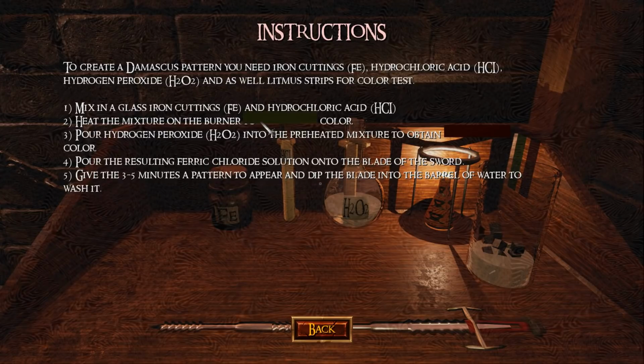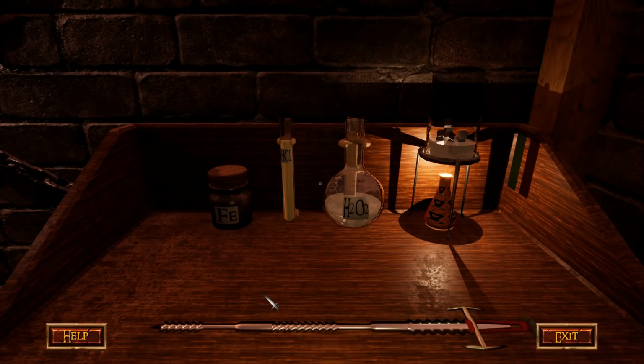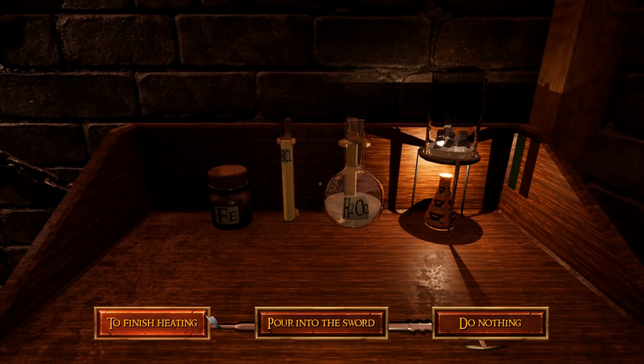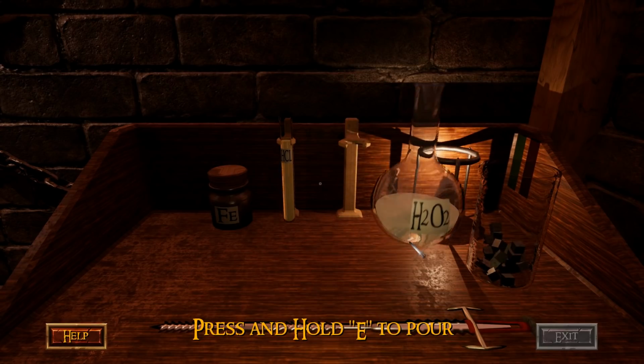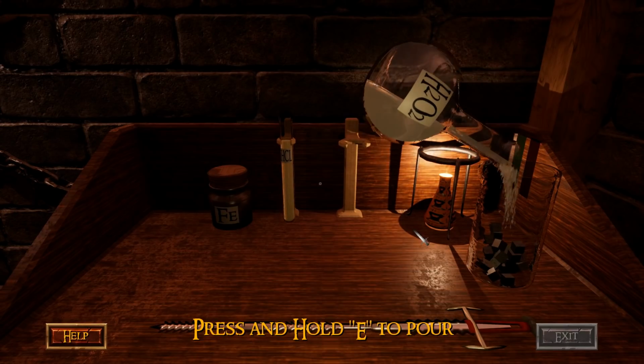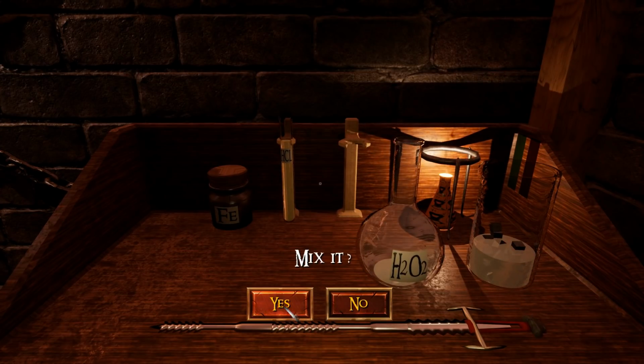Okay, heat the mixture in the burner. Yeah, so now I need to heat the mixture. Warm up. Is that gonna be enough? No, I don't think it's gonna be enough. Finish heating. Okay, so I need to actually be able to pour it in there. Yes. Hold E to pour. So enough that it at least covers it then. Mix it. Yes.